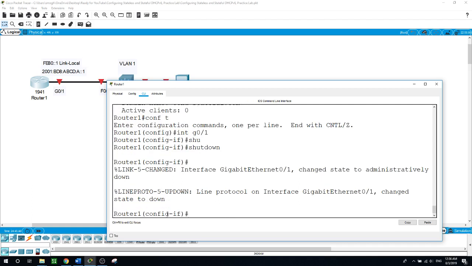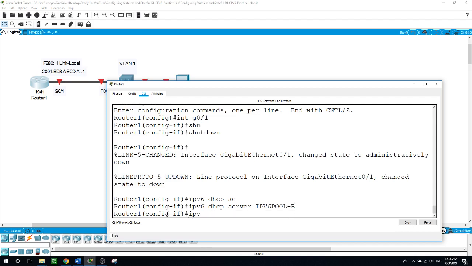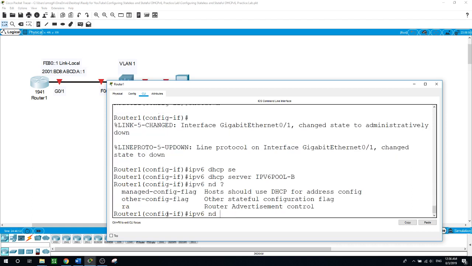Now IP version 6 DHCP server, which we configured as IP version 6 pool-B. Now IP version 6 and the network discovery.